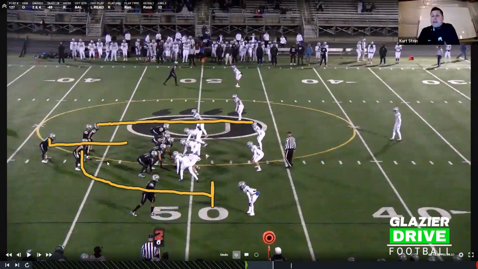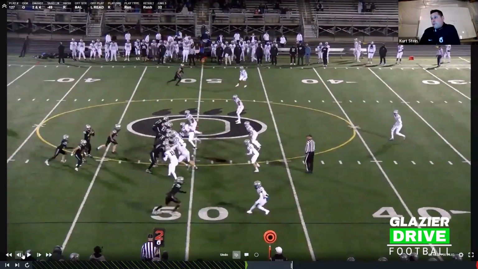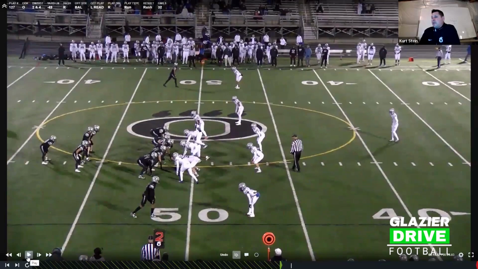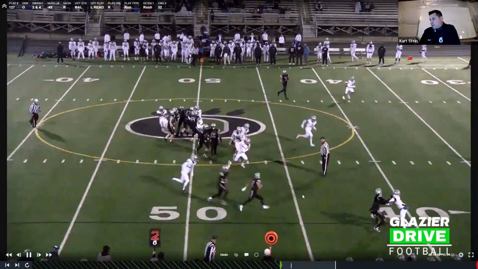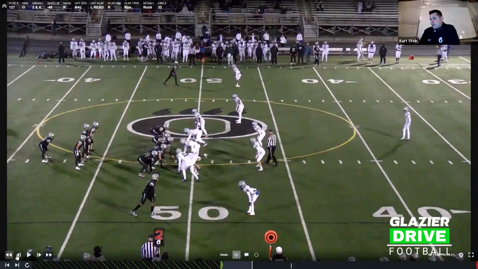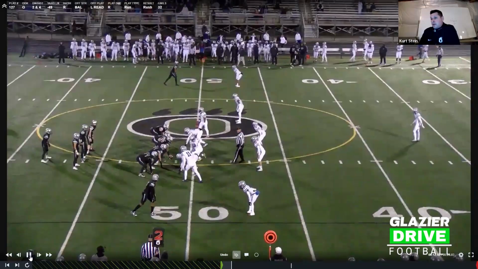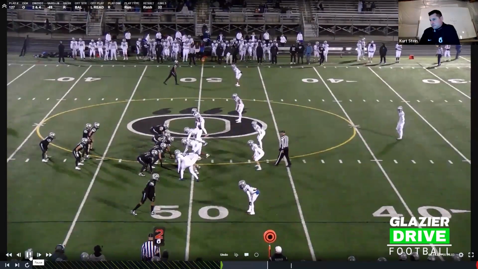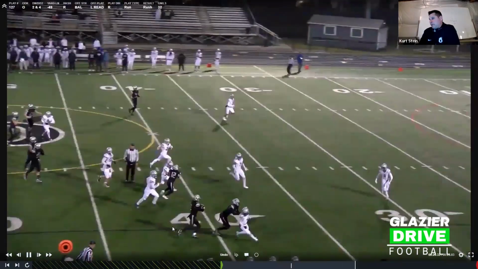Remember, we have that alley player because most of our inside runs have a backside read for our quarterback. You'll see here, he doesn't turn his shoulders, but he over squeezes. He puts his hands on that tackle when he squeezes all the way into the B gap. If you got a quarterback like the guy that we have right there, anytime you get an over squeeze, you want to encourage him to keep 100%. So you'll see we get that here. He squeezes down, we get to keep, and we've got the alley player out in front.